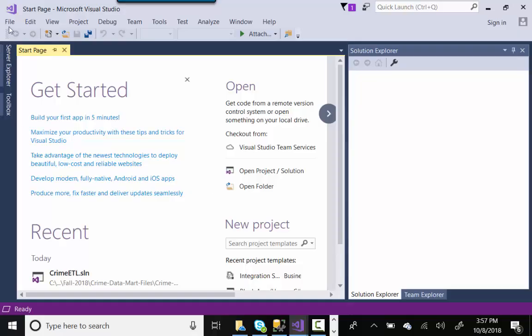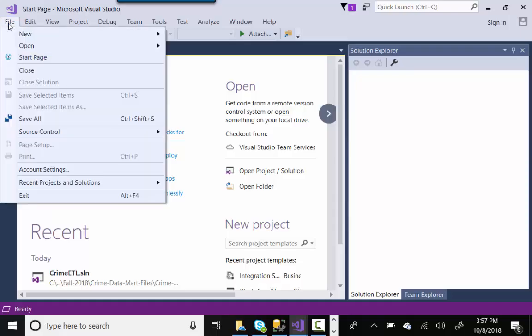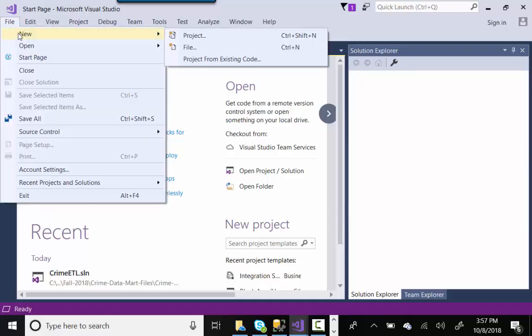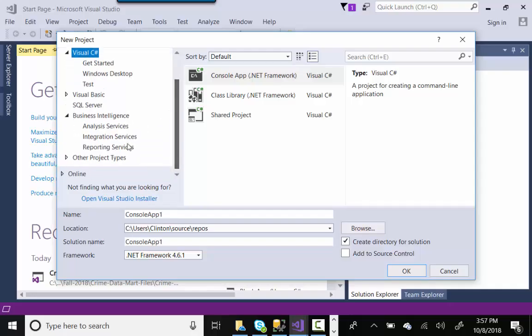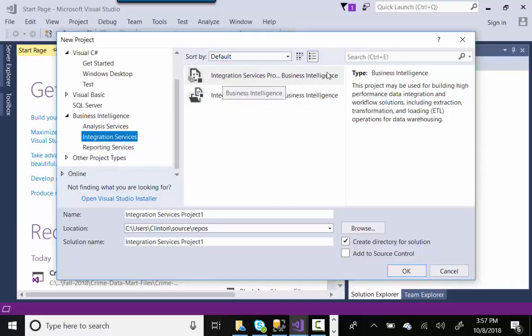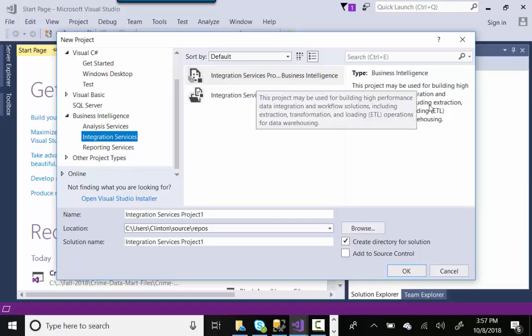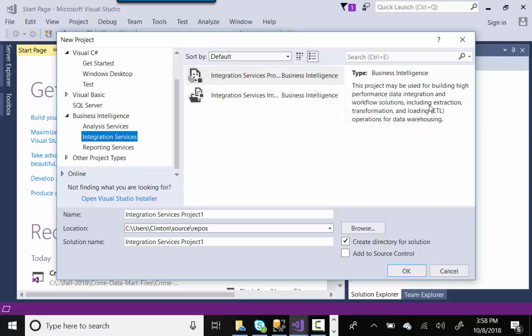So here we're going to create a new SQL Server Integration Services package. I'm going to click New Project. And here we've got different project choices under the Business Intelligence templates. Specifically, we're going to choose Integration Services. Integration Services is the workflow engine provided by SQL Server that allows us to work with the ETL process, or the extraction, transformation, loading process for data marts within a data warehouse.